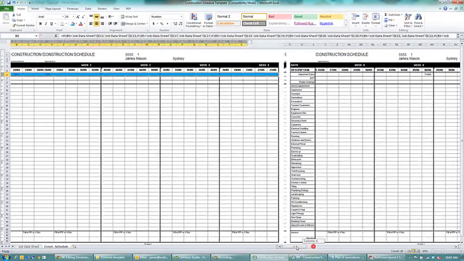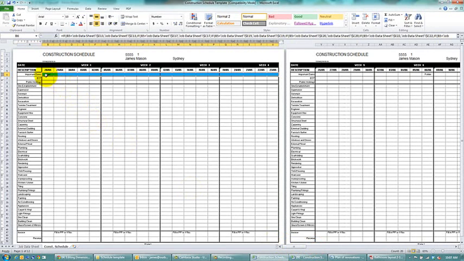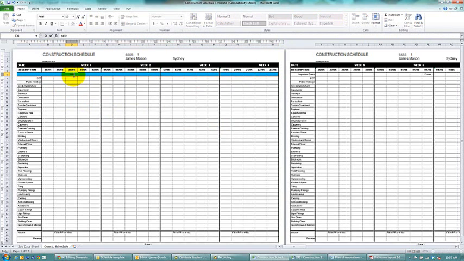So we'll go back to the start. And what I initially first started doing here was 4 weeks. So let's say that 4 weeks is just going to be for prep. That'll be getting ready to select your tiles, select your basins, taps, lighting, everything that's going to go into that bathroom. So you're going to need to get out there and shop around and basically do some selections. So you can just put some notes in here. Let's just put select.